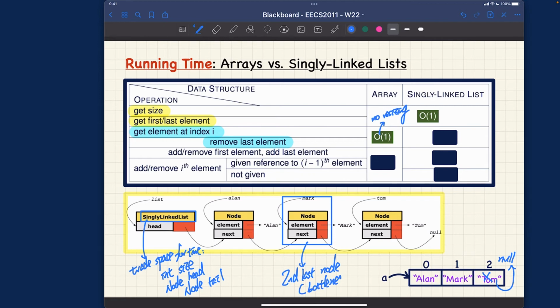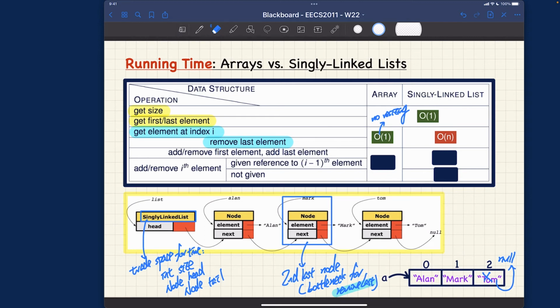The bottleneck for remove last. It's so important to understand this particular operation for singly linked list. For both of them, it's going to be linear, as we explained before. You've got to use the get node at method as a helper method. And let's talk about the next category.